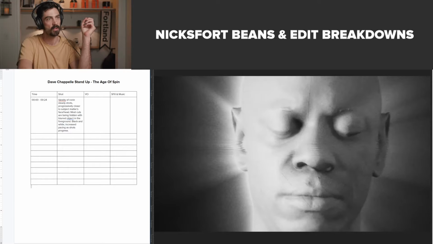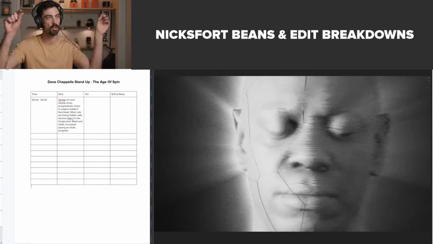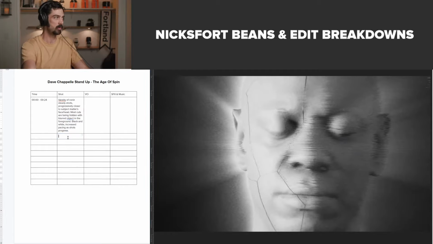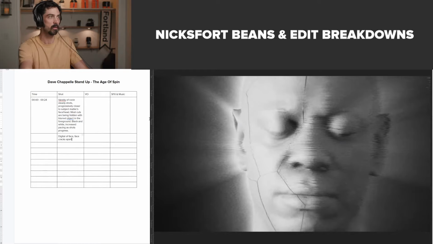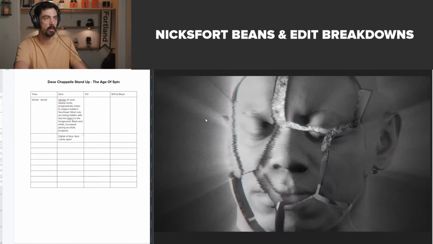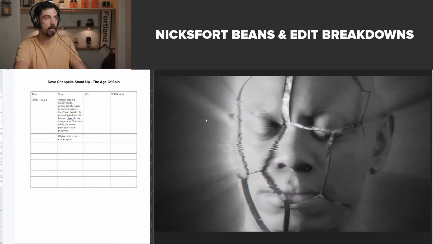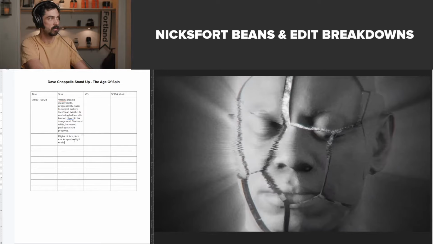This looks almost like a digital rendering of his face, and then we come up with these cracks and smears on his face horizontally. So digital render of face, and then the face cracks apart. The light is emitting. You see the light that's emitting out of there? That's great. It's like the inside of his mind is exploding his actual face here.